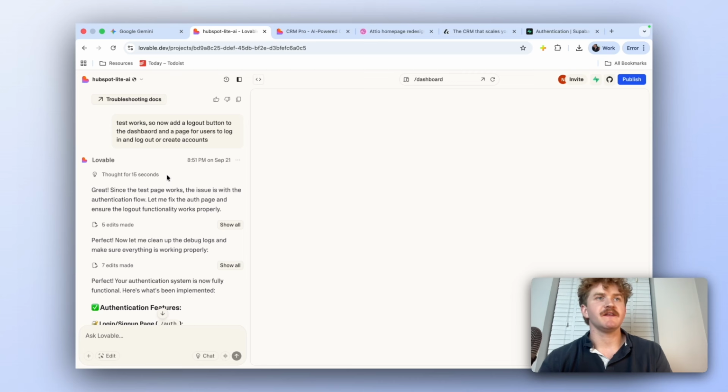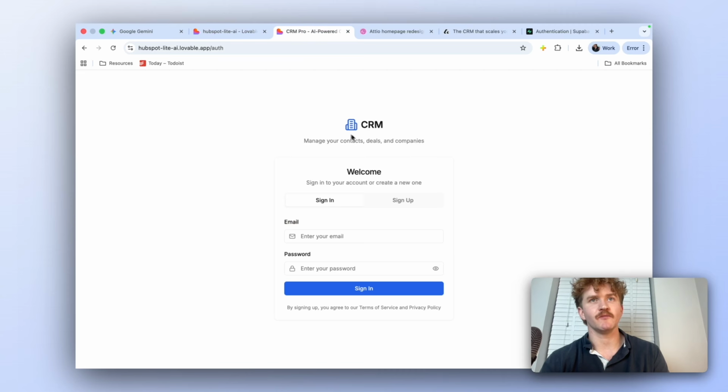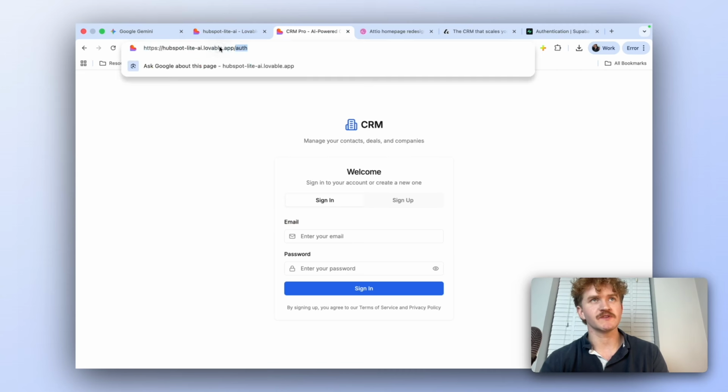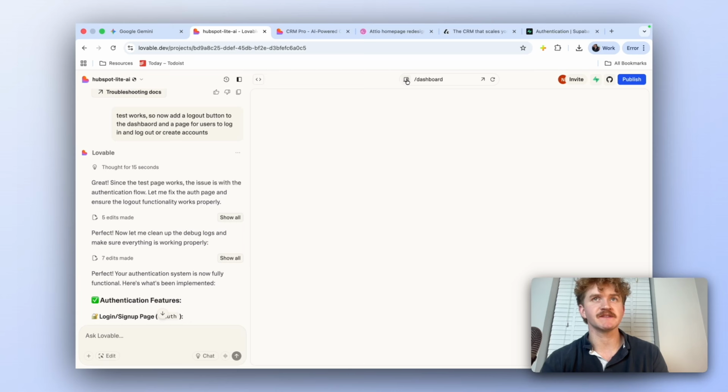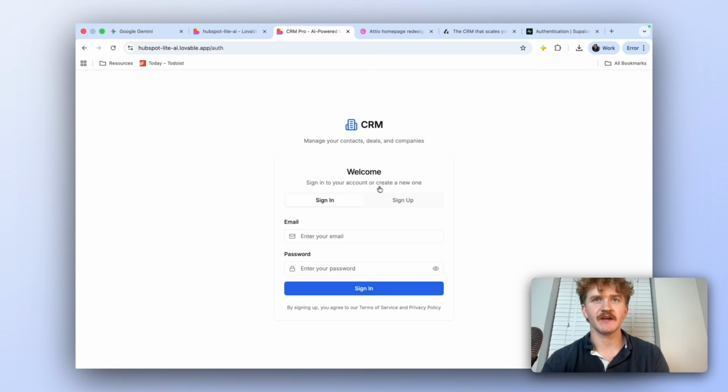Okay, so I gave it the problems being that everything's blank, and everything is still blank here, but it's not blank when we go to the actual routes, right? So as you can see here, when you click on this button, you can see all of the routes here. Dashboard is basically blank, auth is basically blank, so it's just having a bit of a mare. I think that might be like a Lovable problem, but as you can see here on our actual project, it's live, right? So we're going to test the sign up.